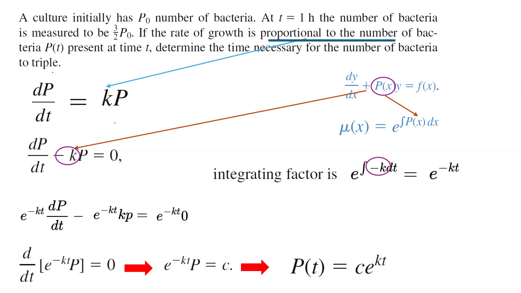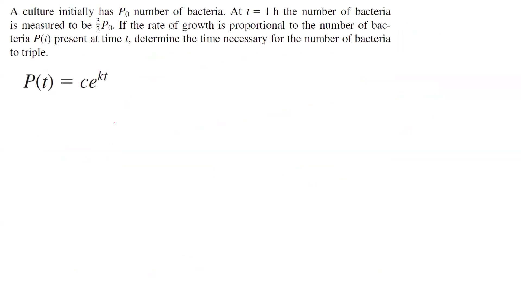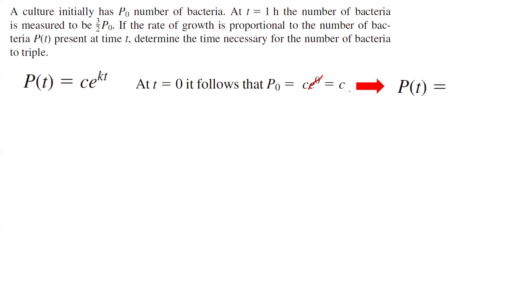This is the mathematical model for this question, but we need to solve for time by plugging in different values of t. Our population function is p(t) equals c times e to the power kt. Based on the information given, at t equals zero, p(0) equals c times e to the power zero, which equals c. So p sub zero equals c, and the population function can be rewritten as p(t) equals p sub zero times e to the power kt.